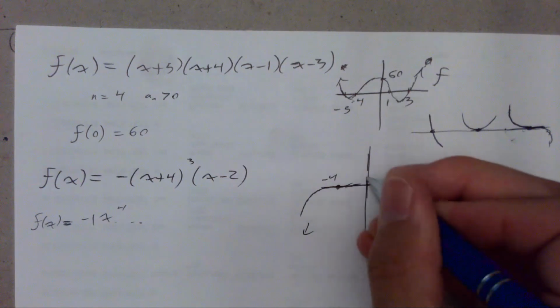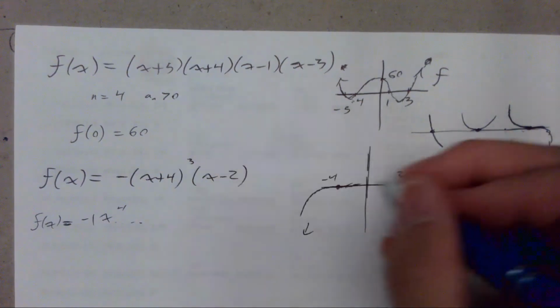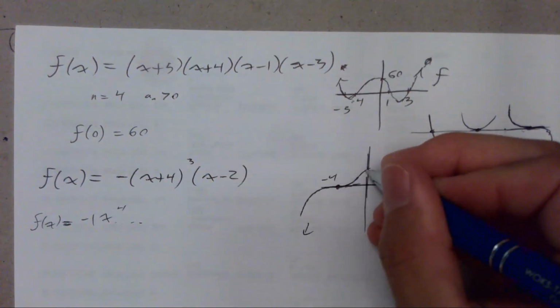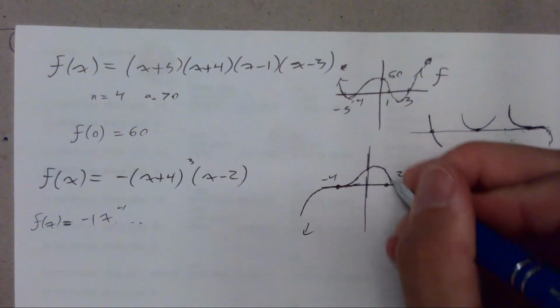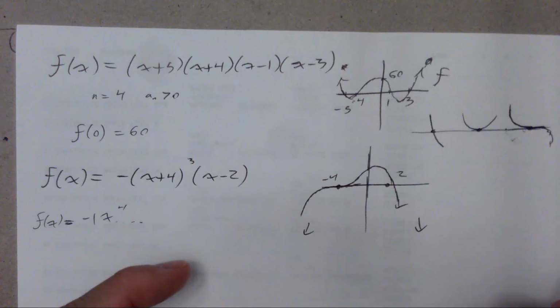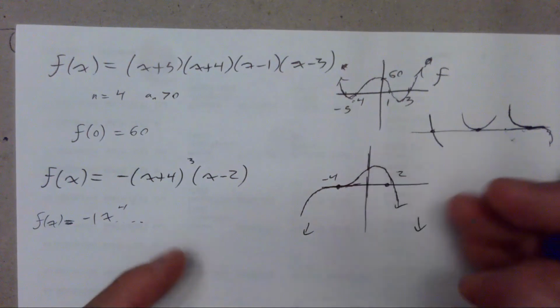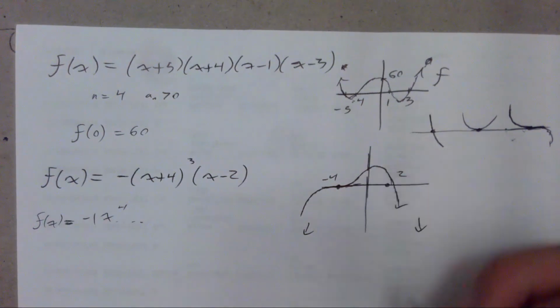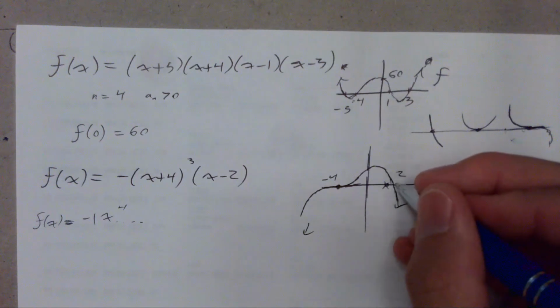Let's curl up like this, and then I know I need to crash through at 2 like a line. So I'll go crash. And look at that, I missed my x-intercept. What am I going to do? Am I going to get some white out and draw over this? If I'm working in pencil, would I erase the curve? You could do those things, or you do this.